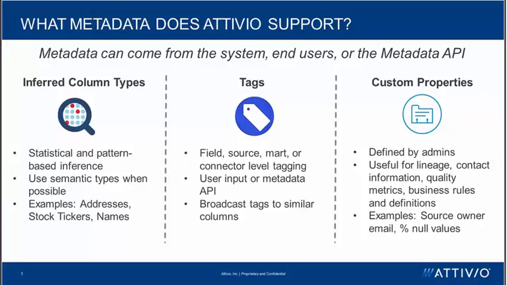First let's talk about what kind of metadata Atibio supports. The first is inferred column types. This is a pretty useful feature because as data is brought into the catalog and profiled, Atibio looks at the values contained in any given field and uses a suite of methods such as pattern-based, dictionary-based, and statistical capabilities to infer the type of data contained in a field. Atibio tries to use more than just the atomic type — whether this field is a string or an integer — but tries to use a semantically significant type to classify that column.